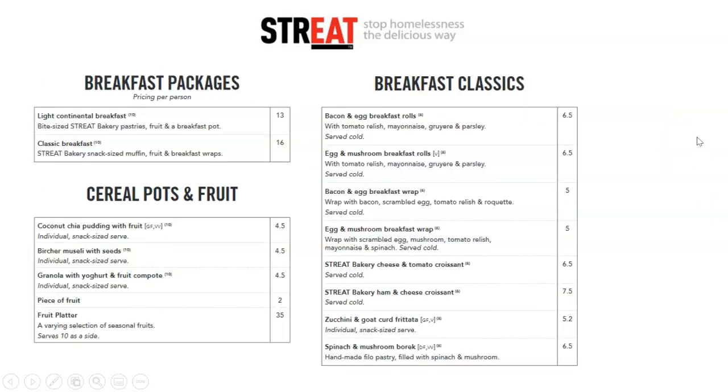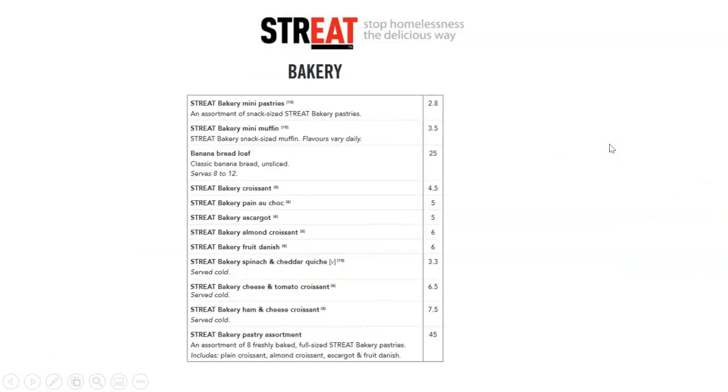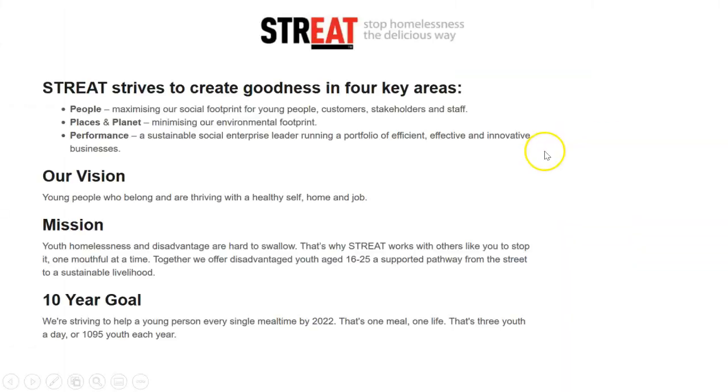So how is it different? Well, the menu's not. It's a pretty regular looking menu. We've got the normal things on there. The prices are pretty low, but they're still pretty high, like they're designed to make a profit and so on. So yeah, just a regular business selling bakery and breakfast stuff and coffees and stuff like that.